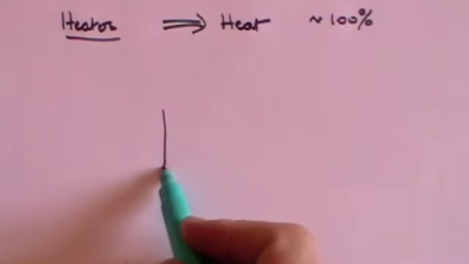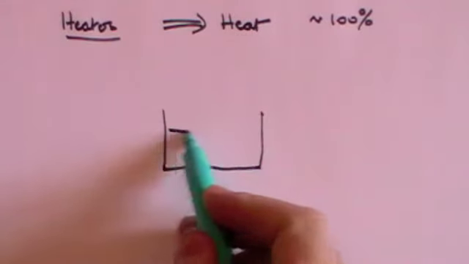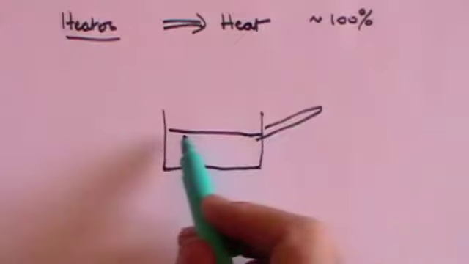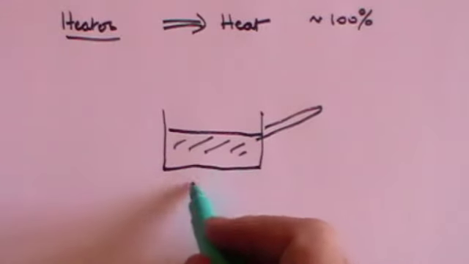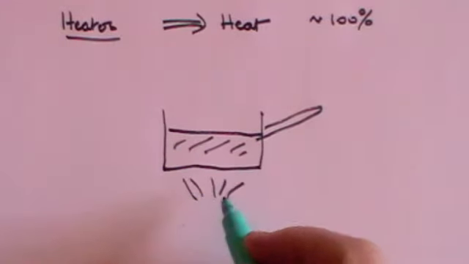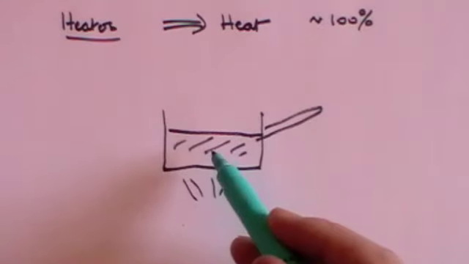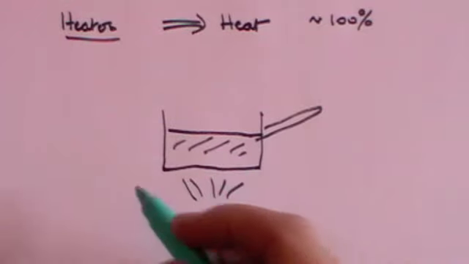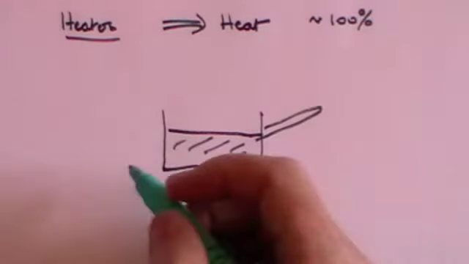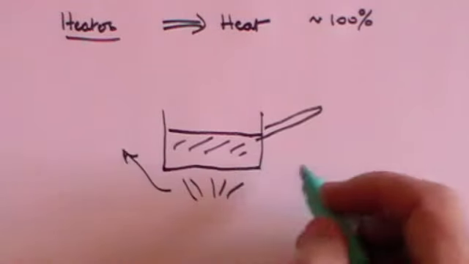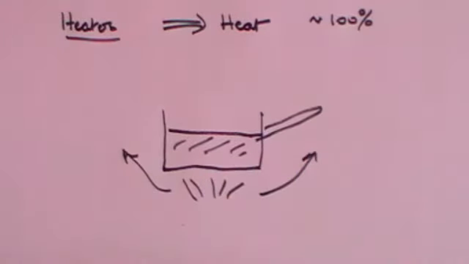Let's consider boiling water in a saucepan. There's my saucepan, there's my water, and I've put it on the gas hob on the stove, and the heat is boiling the water. So I want that heat to cause the water to boil. But of course, if I put my hand close to the saucepan, I will feel the heat, because some of that heat is of course escaping into the room. Not all of it is going into raising the temperature of the water.